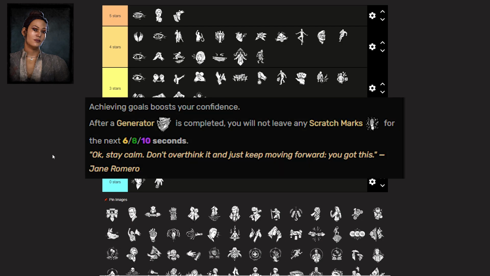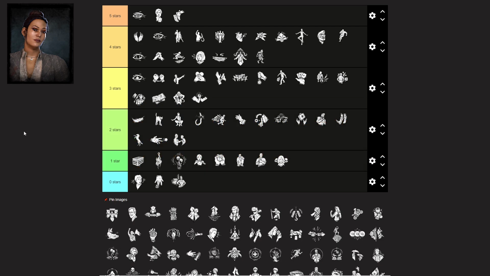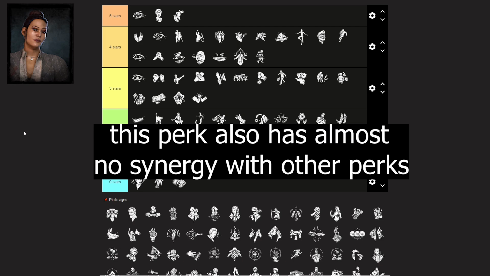Poised, terrible. Get in the bin. Actually, you're horrible. You will not get value. If you're lucky to be in chase while this perk works, most of the time the killer will just know where you are regardless. A lot of killers don't look at your scratch marks to know where you are in chase. So this perk is just terrible in my opinion.